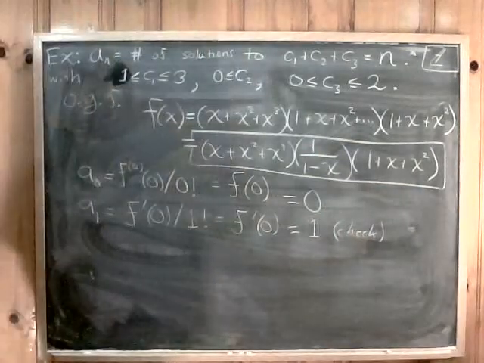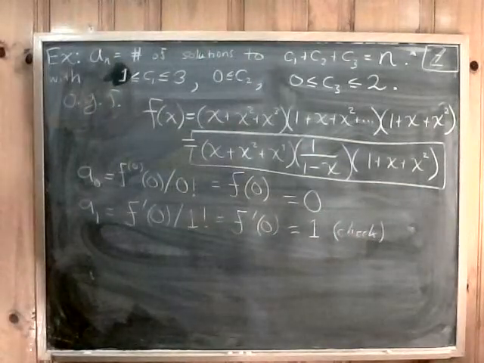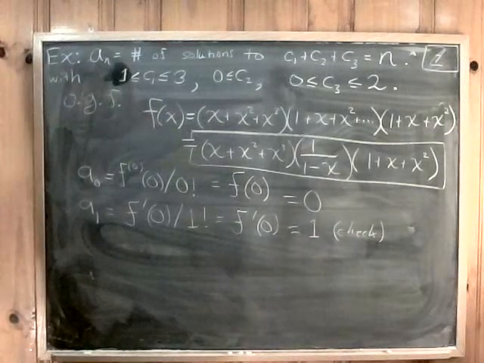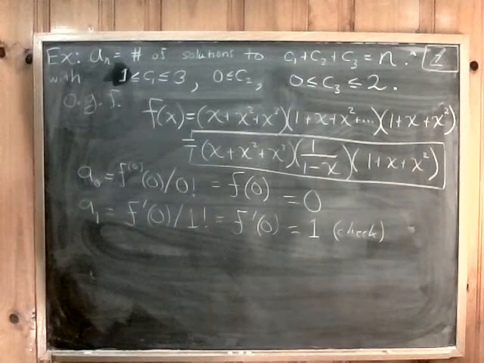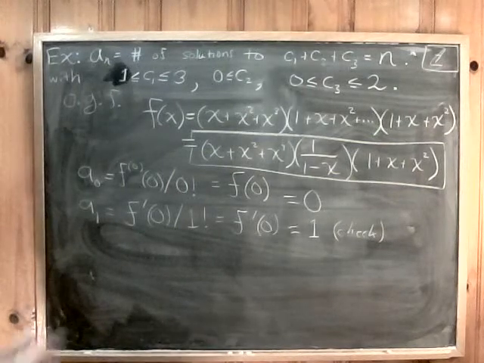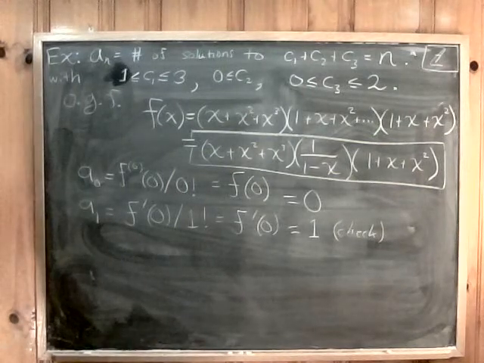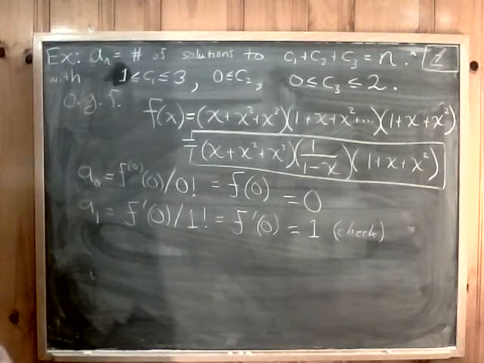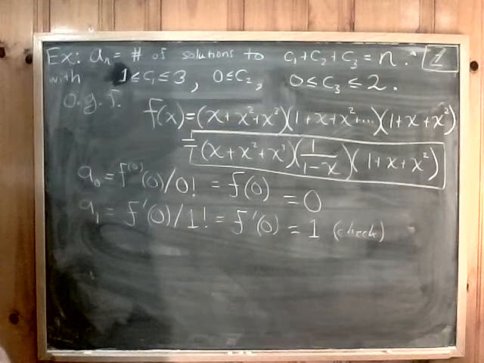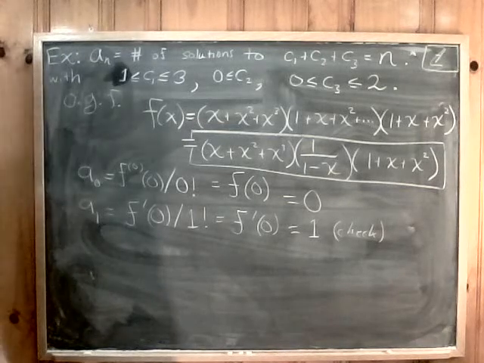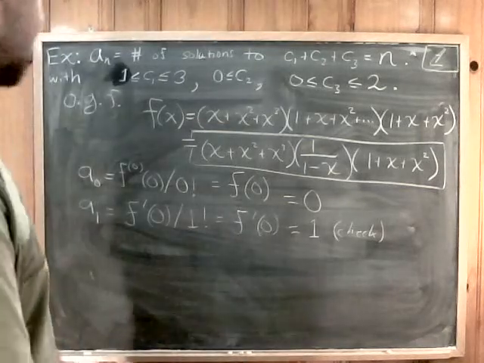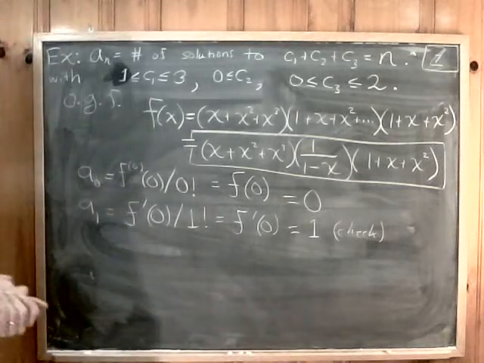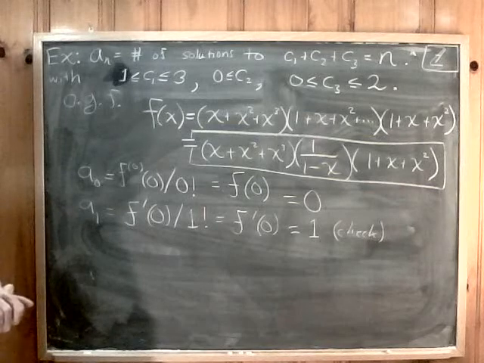Good idea to check it, but I think it's correct. And so on. For a much higher number, just do that derivative, plug in the 0, and divide by that factorial. But I should also do the inclusion-exclusion for this one. This is kind of review since we've done it before, but it was one of the trickier kinds of problems on the last test.